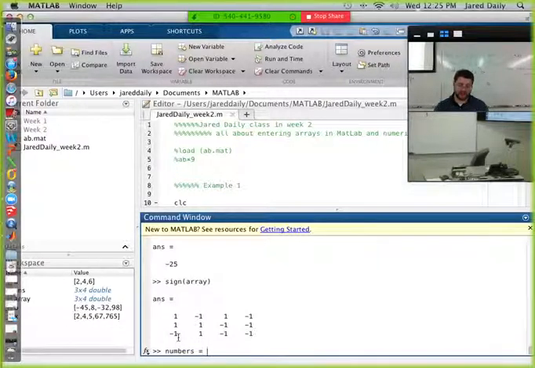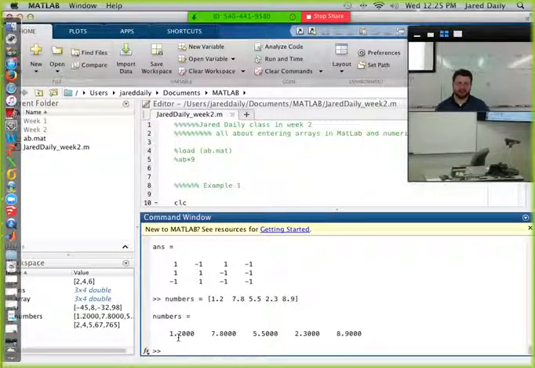I'm going to have 1.2, 7.8, 5.5, 2.3, and 8.9.